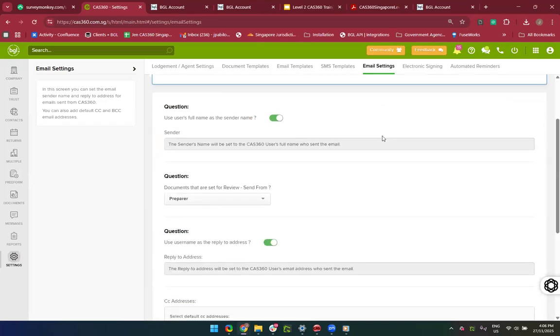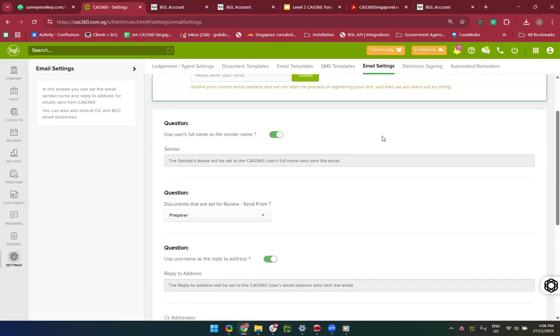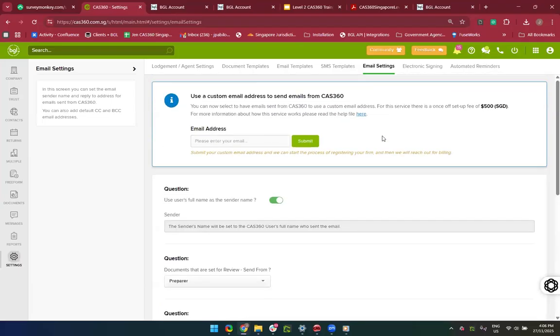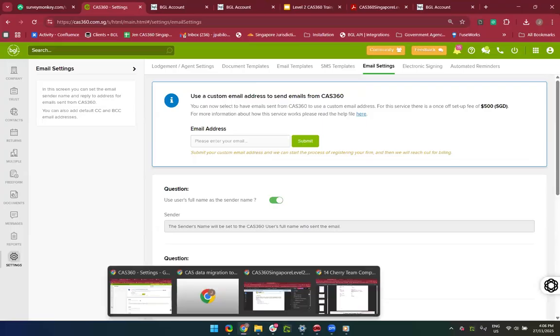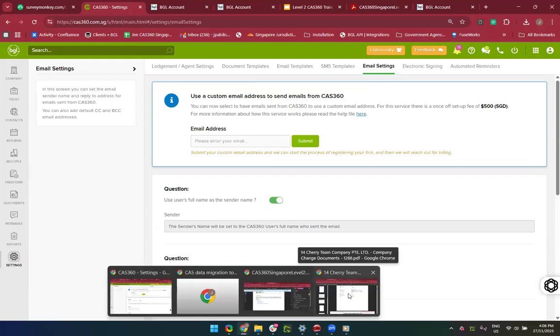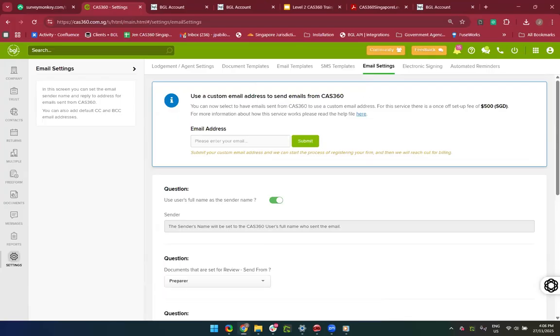With email settings, you have the ability to control how your emails are sent to the client. So for example, by default, when we were sending email to your clients, I'll use an example of one company over here. So one of these, I'm just going to check one.